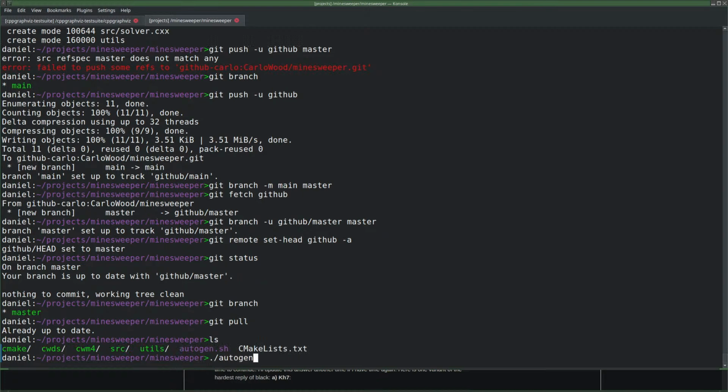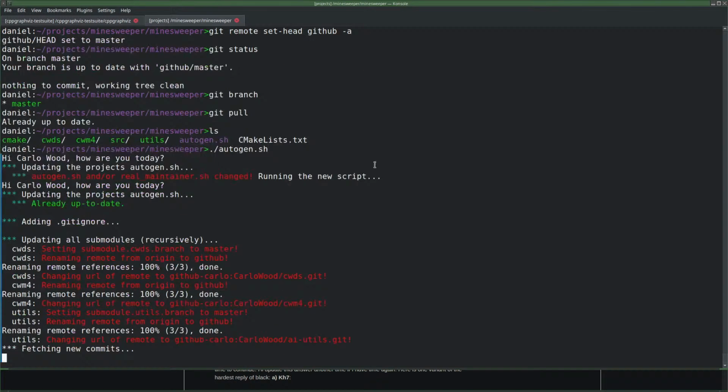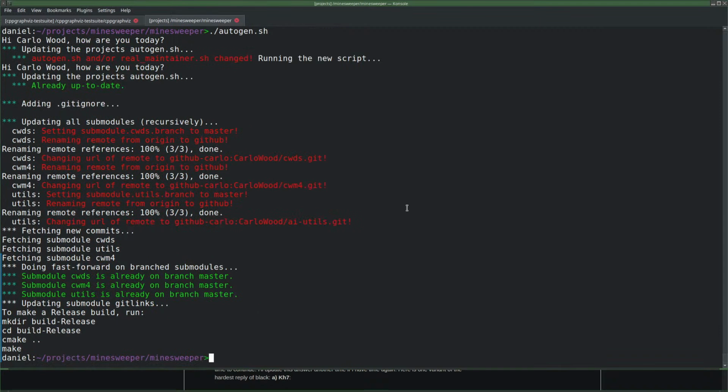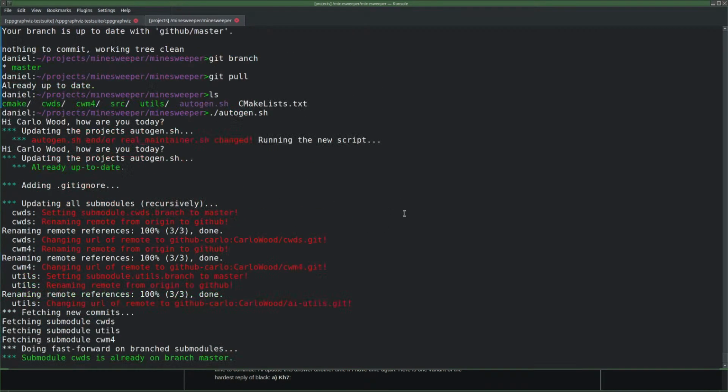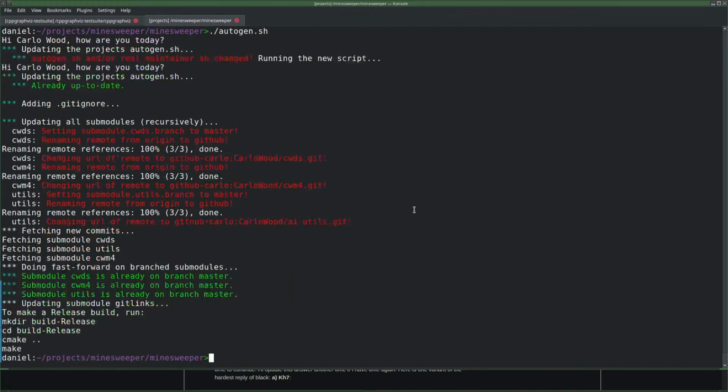So now we can run autogen.sh finally. See, it fixes a lot of stuff, and I just should add that it also fixes this branch equals main thing automatically.